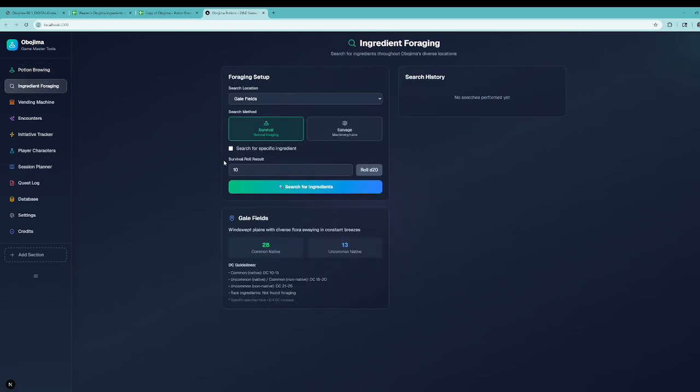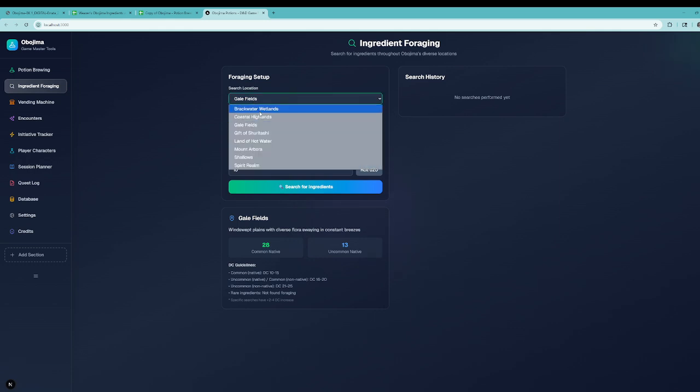The other thing I thought about was ingredient foraging. A big part of brewing the potions, and a big part of Obojima, is being able to find the ingredients to craft. But some of those ingredients are found in certain areas.